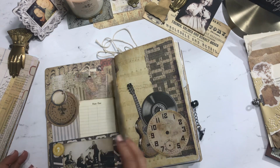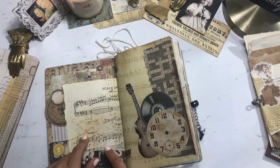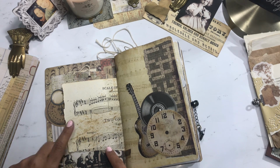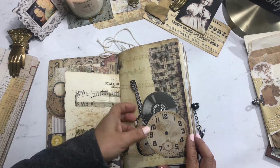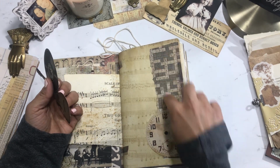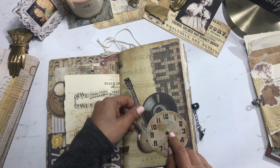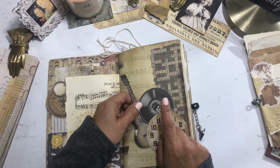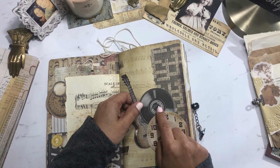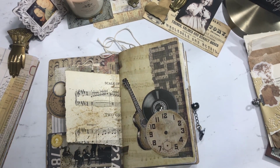Anyways, this is just an old music sheet that I used some of the Tim Holtz Distress ink on, like the little spray bottles. Then this is just the scrapbook paper, and then I layered another piece of scrapbook paper, and then this die cut to make it like a little tuck spot. And then these, I believe, are Anna Griffin, I think, from one of her sets.